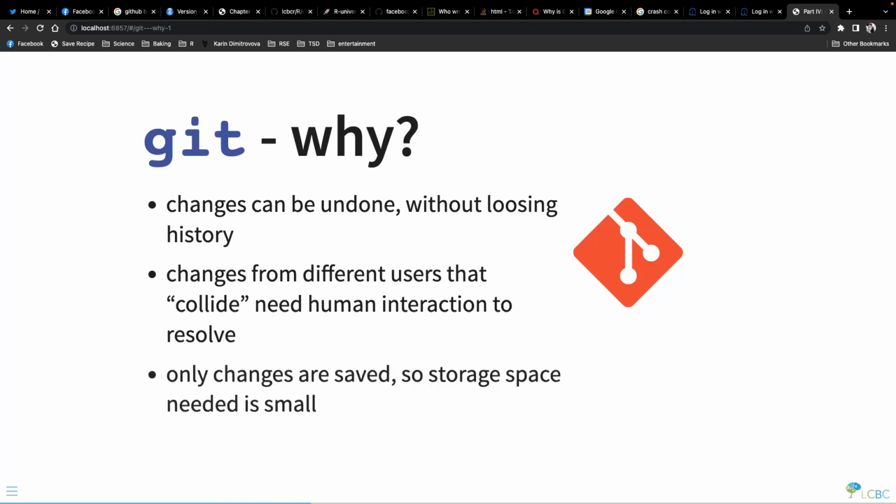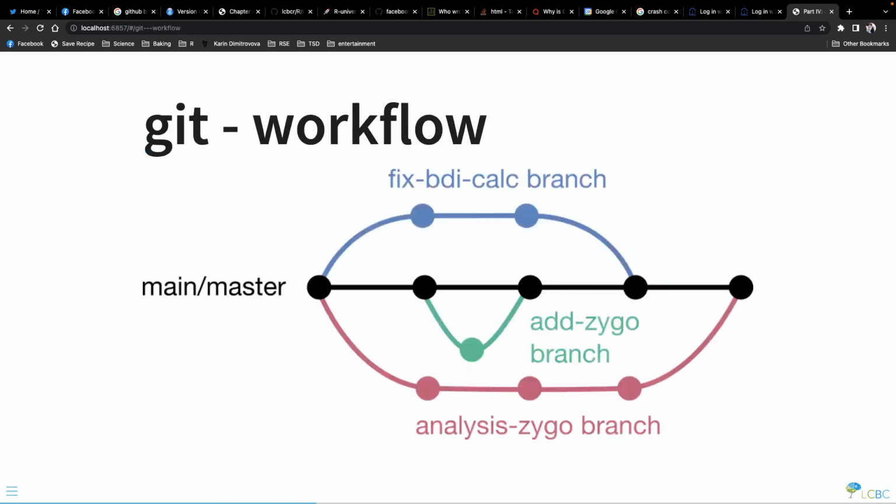So we really can save everything, and just because we're only saving the changes, the storage space needed for this is quite small. It doesn't mean we can't make it big. We can. Knut has a huge one on GitHub, but that's because he has a lot of files that are not text-based. So when they change, the entire file is copied into history, and that can very, very quickly create a very, very large space.